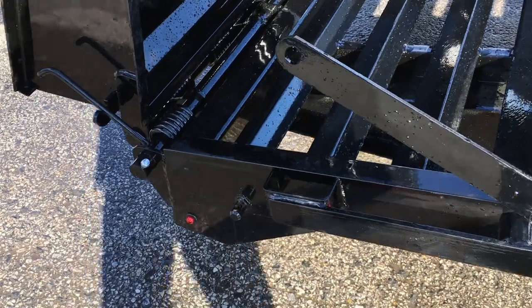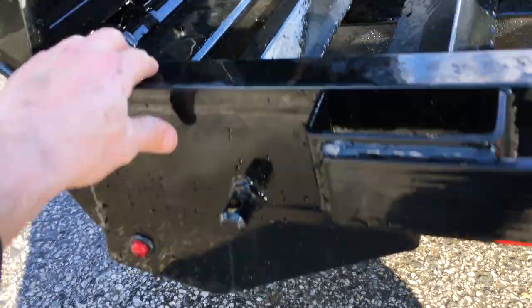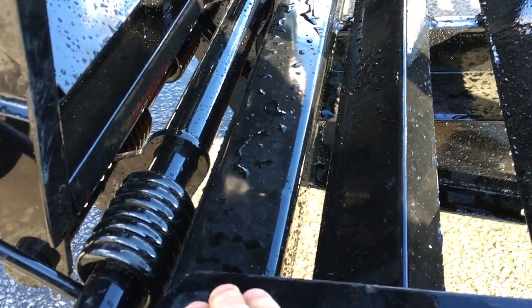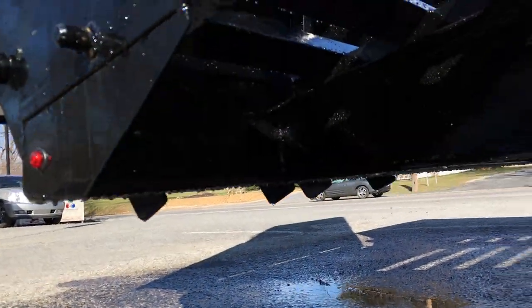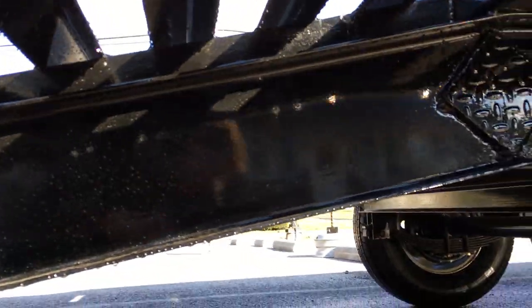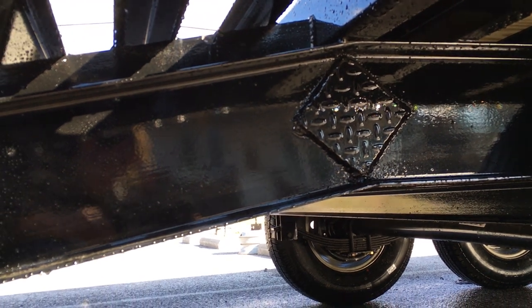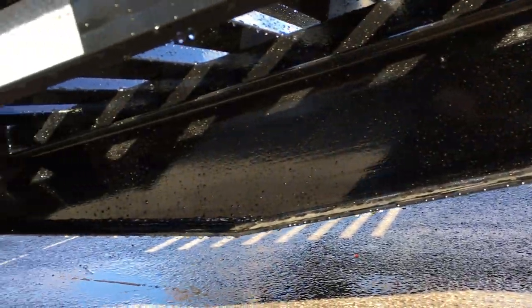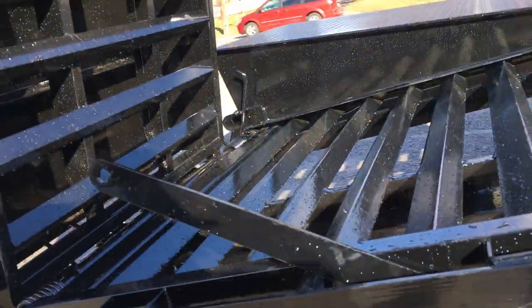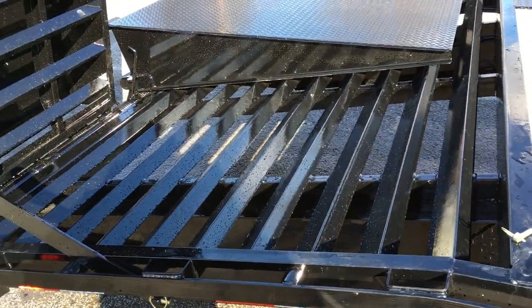A couple of things we really like about Lamar for this price point — they use a tubular bumper at the back, about a three by eight tube bumper. It's a nice design; a tube bumper does a much better job protecting your wiring than channel or fab steel. Also, this is an I-beam frame the whole way back. A lot of times you get I-beam in the main and then a fab steel rear tail, but notice they put a gusset where the beaver tail breaks off and the tail continues to be I-beam the rest of the way back. Also notice this is not a wood beaver tail but a self-cleaning angle iron steel dovetail.